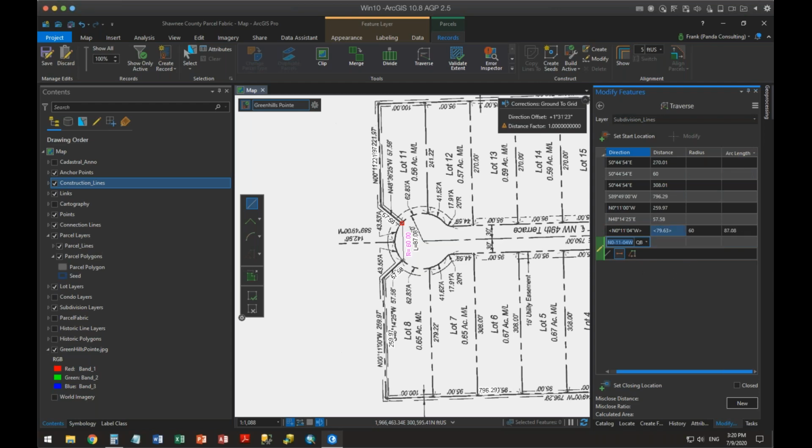All right. Again, that should be 0. Just hit enter.